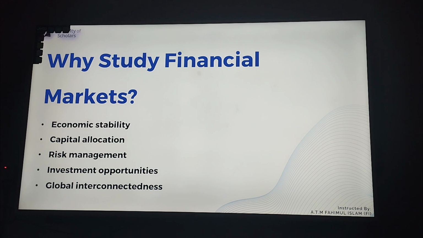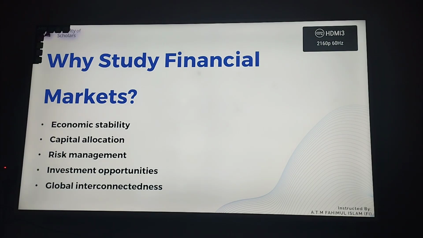Finally, global interconnectedness will ensure that my country is aligned with another country. Financial markets in one country are always interconnected on a global scale, because developed countries in the world will always look to other countries to invest, and they will see the financial markets first, how their financial markets are performing, and then they will try to invest in that country so that they can get a return, and the smaller country can benefit through that financial help. So these are the 5 points.